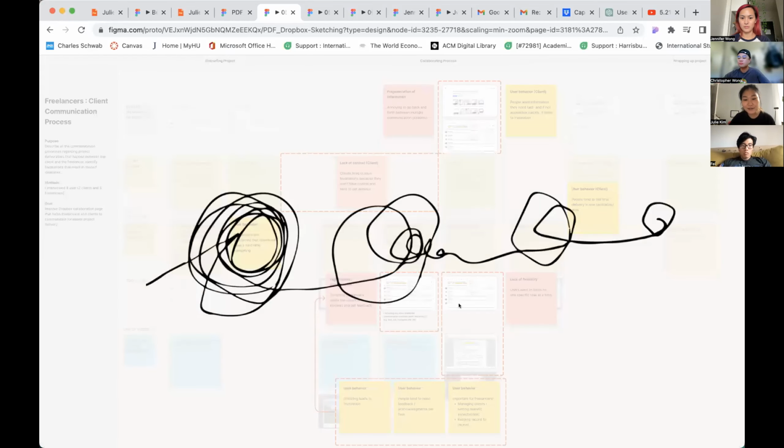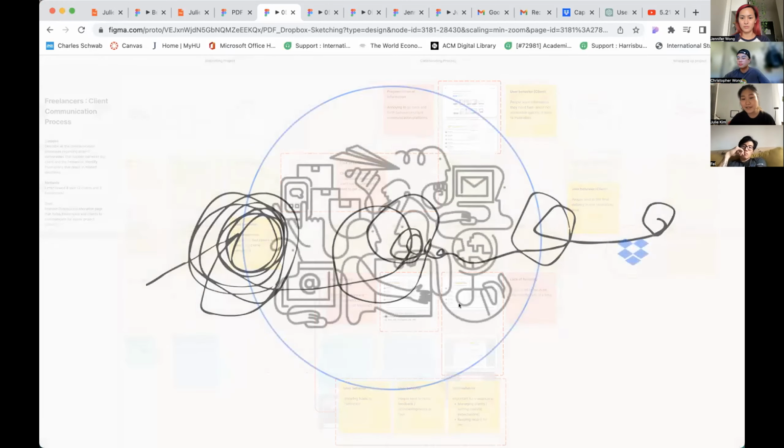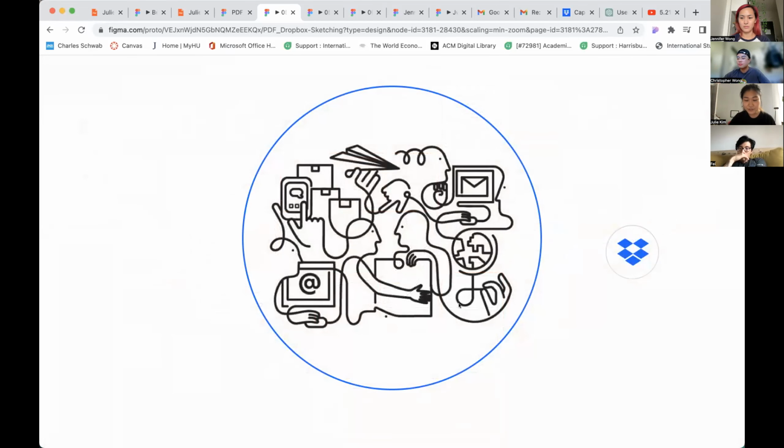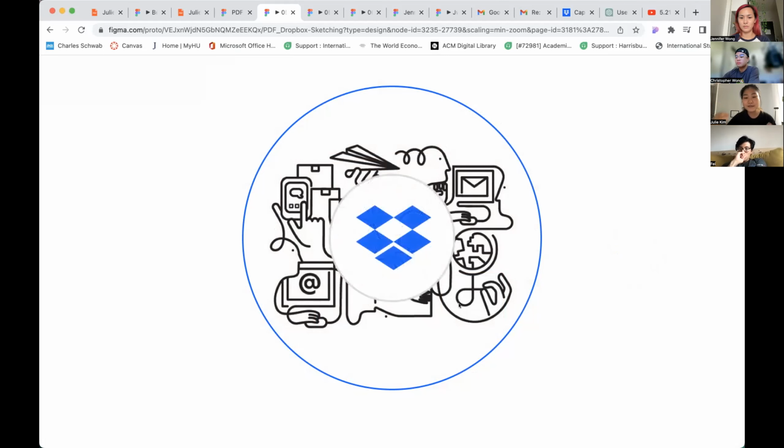So initially I thought the problem was just untangling this user flow and everything would work out. But as I talked with Jay Wong, I realized that the problem is that Dropbox is kind of disassociated from this whole user flow. And this is a problem because there needs to be a centralized area where freelancers and clients could come back to see what needs to be done per each file, so that they could be linked to what needs to happen.